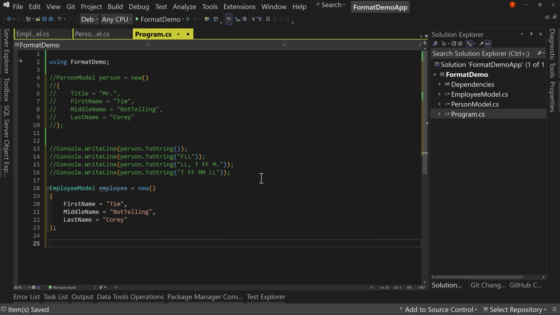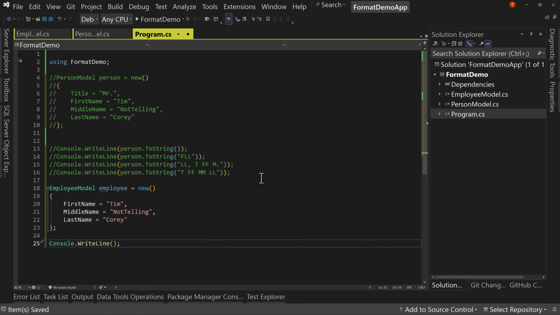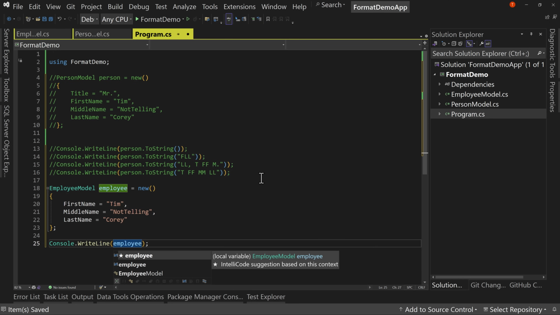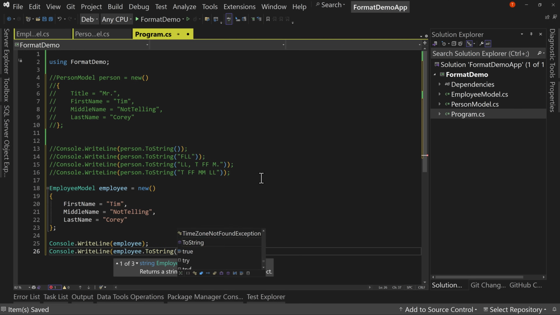And then we can do the same kind of thing. We can say Console.WriteLine, and we'll say employee, which is going to do a ToString. We can say employee.ToString and pass in G, which is going to be the default.